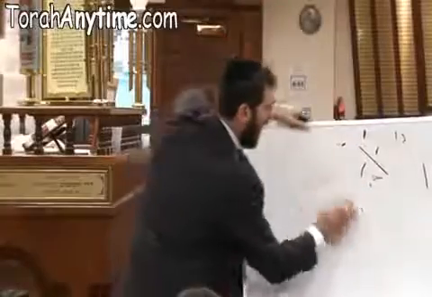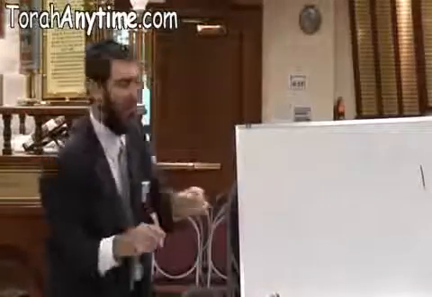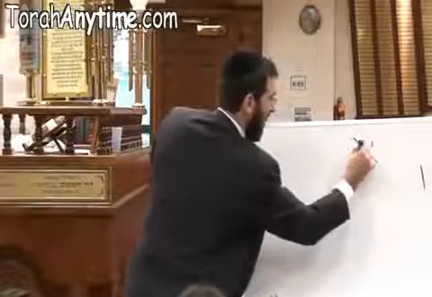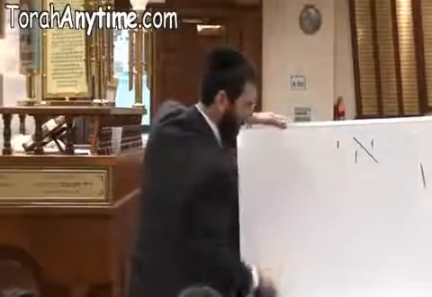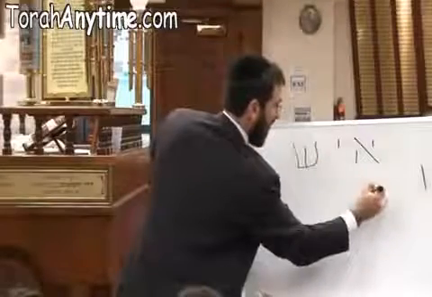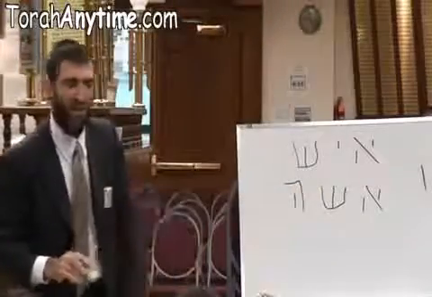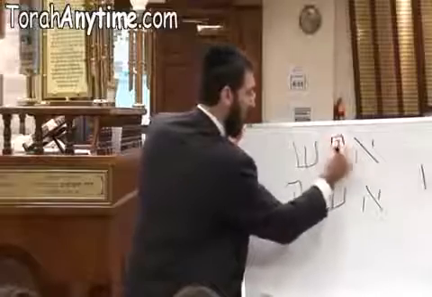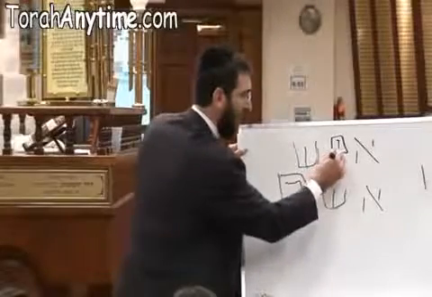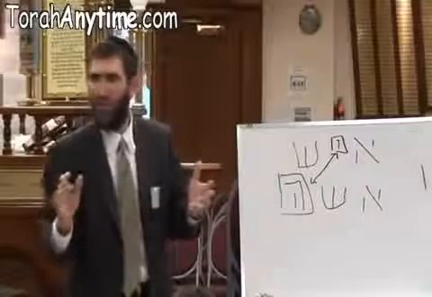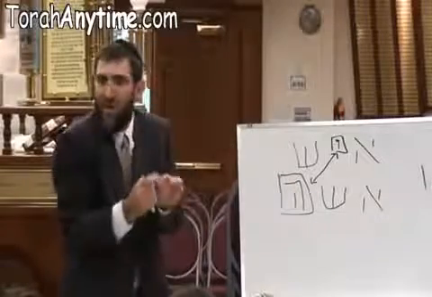We're talking about love. Let's talk about men and women for a moment. In Hebrew, the word for man is ish. The word for woman is isha. What's the letter the man has that a woman doesn't have? He has a yud. The letter the woman has that the man doesn't have is a hey. Yud, hey together we know is one of the names of God. So what do we see in marriage? A man can bring his yud, a woman can bring her hey, and together they can bring God in.